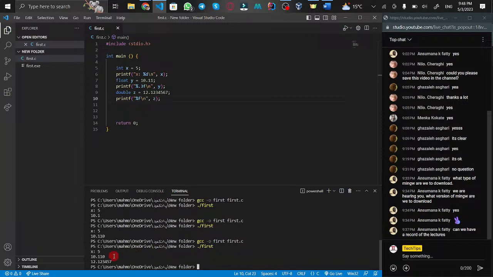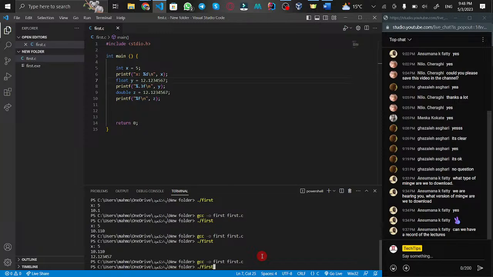As you can see here, it printed 12.12345.7. So it didn't show us the 6. So let's do the value of float again. This number, I'm going to write float 12.1234567. Let's compare the precision of float and double.